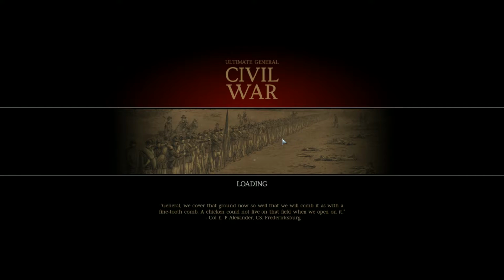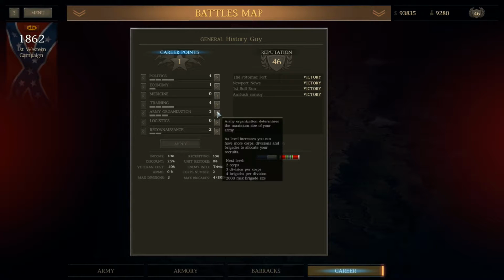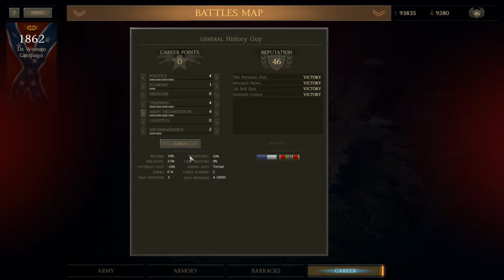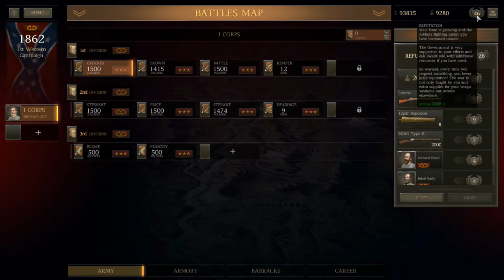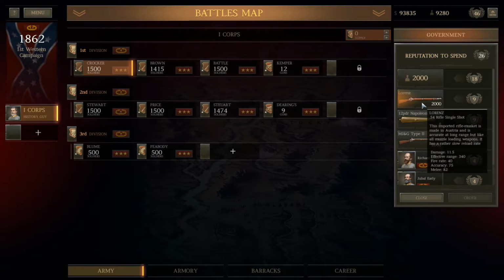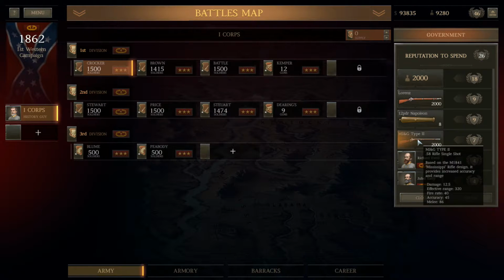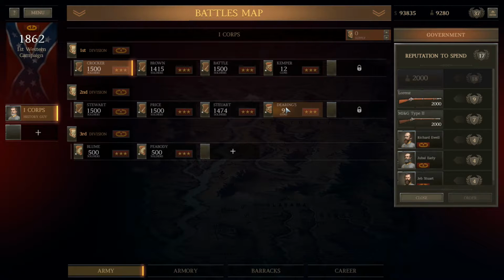Let's take a look here, because if I put another point into Army Organization, okay, I get to go up to 2,000. So I don't know if that'll affect things or not. Let's take a look and see. We also have some reputation points I can spend. That might be the way to go. I'm not sure. Maybe grab some more Napoleons. Some different decisions I can make here. I think I'm going to grab the Napoleons for sure.